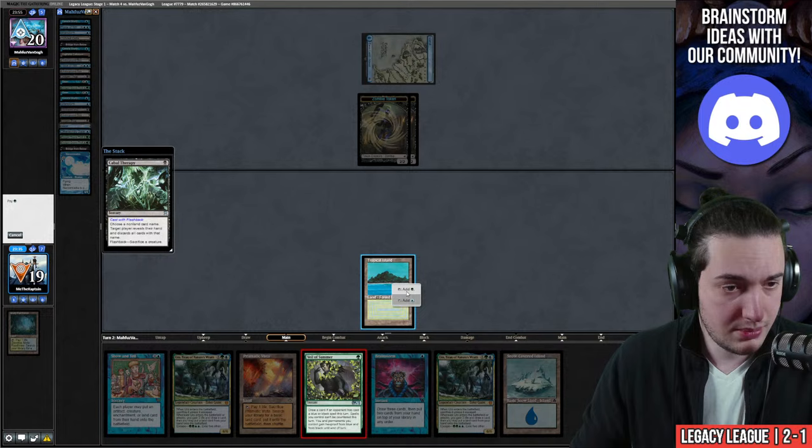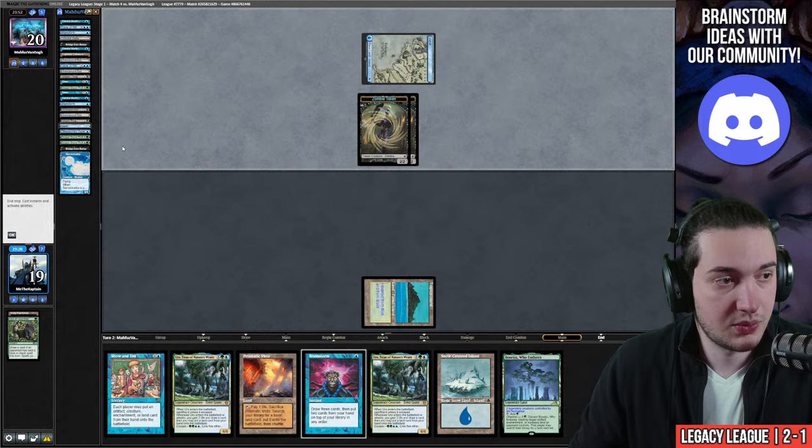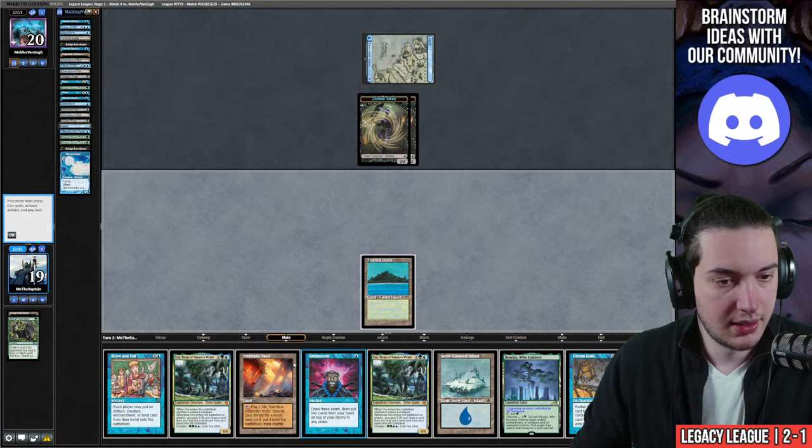Okay, Veil of Summer, protect my hand from Cabal Therapy, and what I need to do is get rid of these bridges as quickly as possible. It's not going to happen super quickly, but maybe an Ancient Tomb, Dream Halls, maybe eventually will work out nicely. I'm going to play a Prismatic Vista and just pass.